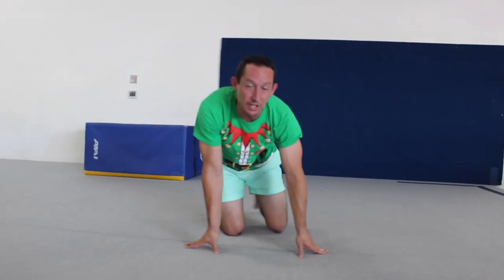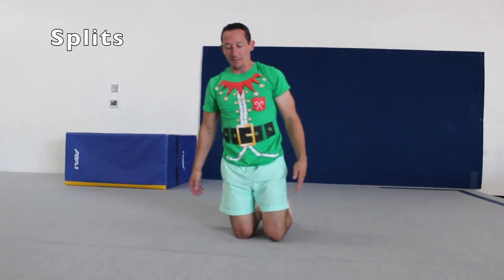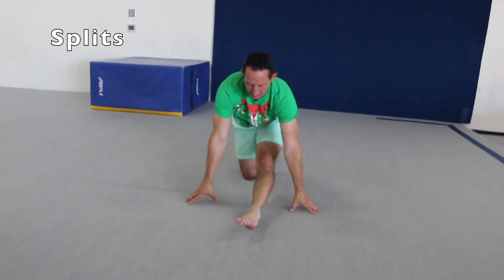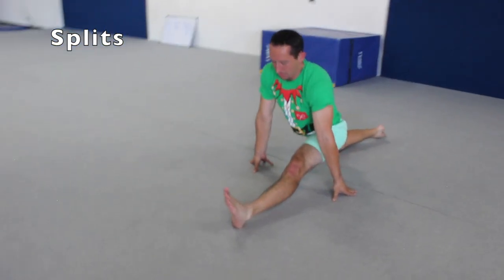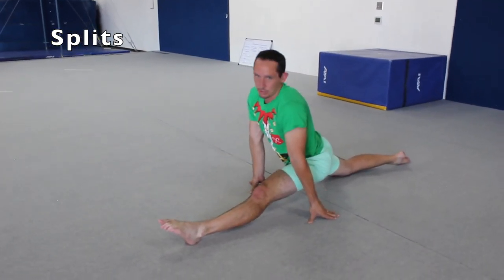Okay, let's work on our splits for a little bit. So we're gonna start. We're gonna have our one leg straight in front of us. We're gonna put one hand on either side, and then we're gonna slide our foot forwards as far as we can in our good splits, okay? Here we go, we'll count to 10 in Russian.